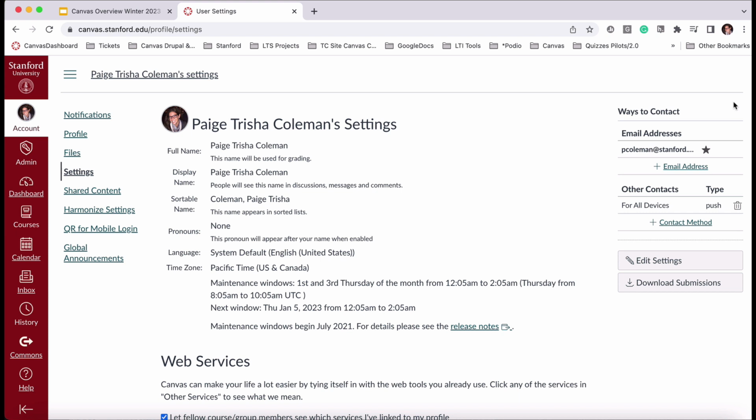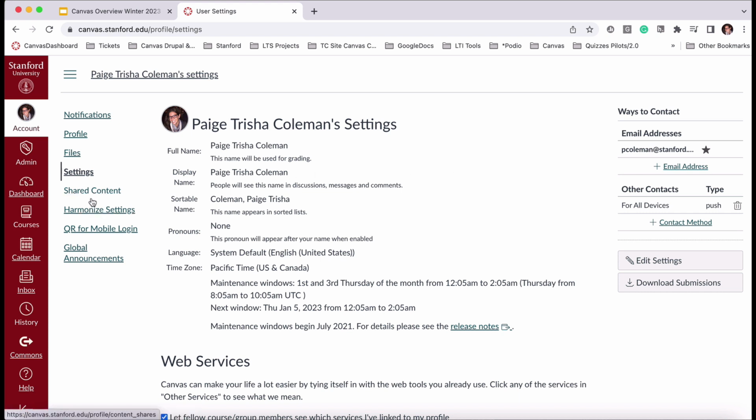This will prevent a barrier to entry for particular features within Canvas. For instance, collaborations is synced directly to your Stanford Google Doc account, and it will also prevent Zoom bombing. You may add other ways to contact, however, you can highlight the star to denote Stanford email as default.